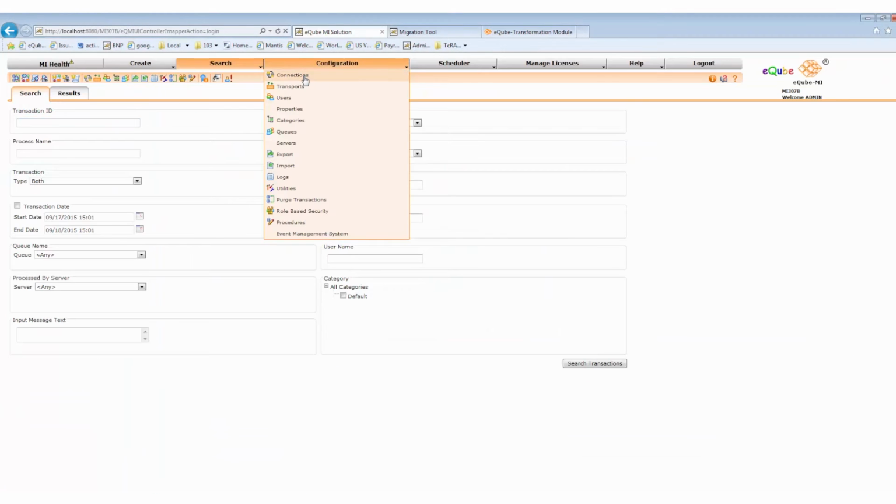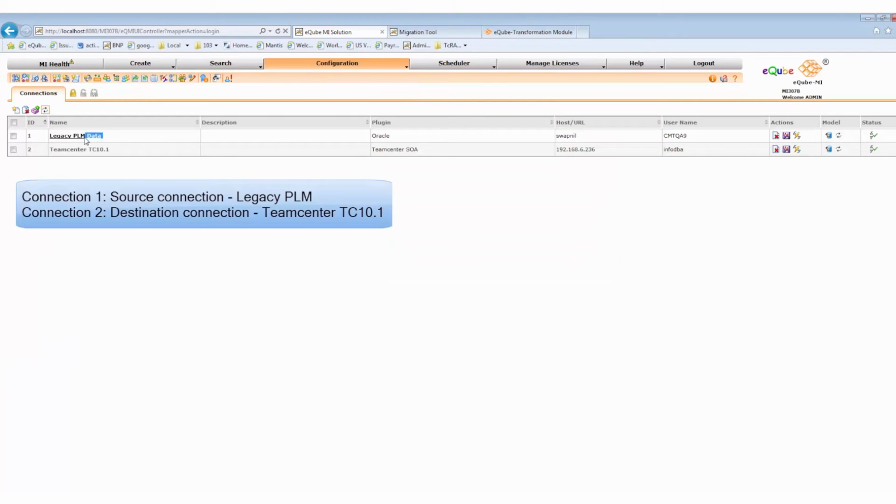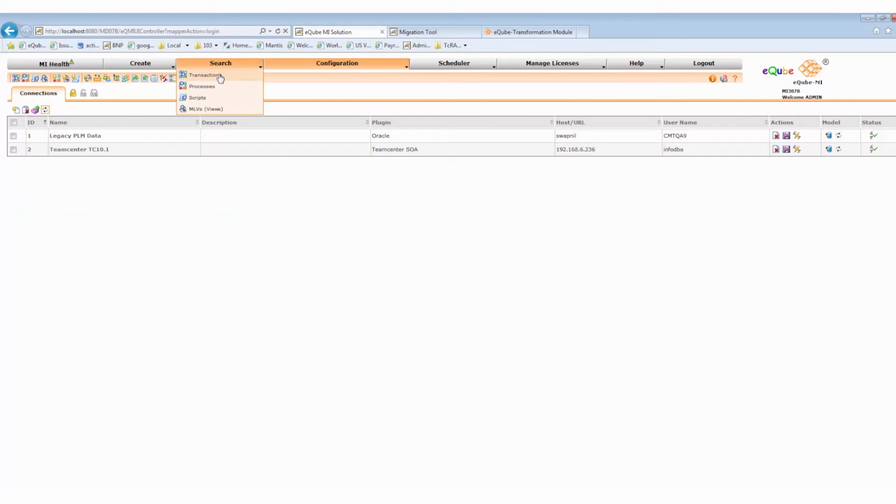Okay, so we go into the configuration now that we have come up with a strategy as to how we would want to migrate this data. We jump into the EQMI screen over here. You can see two connections over here. Now remember that what we did was we extracted the metadata from NX files and actually put it in a database so that we could use it for comparison of the data. That very information will be used for actually migrating all of this. Now the actual files will then be picked up by EQMI and then attached to the right objects in Teamcenter as datasets.